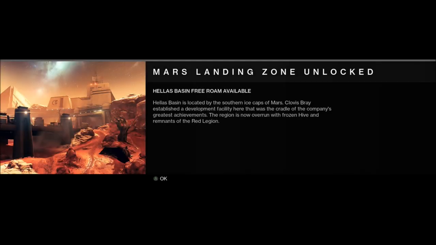Why was Savali there in the first place? That's what I want to know. Mars is unlocked. I think that's the first mission. The region is now overrun with frozen hive and remnants of the Red Legion. Of course, the Red Legion is just going to be everywhere, isn't it? Bizarre.